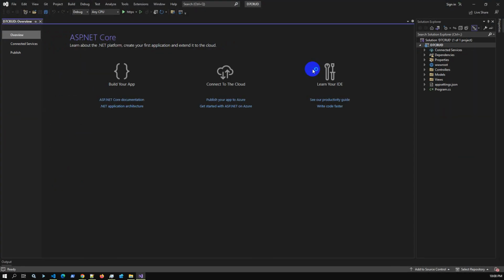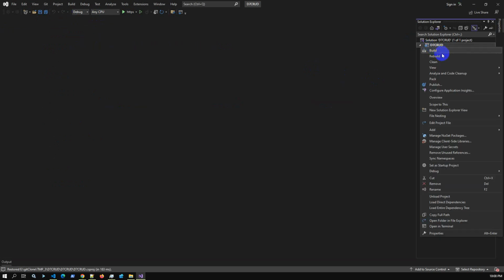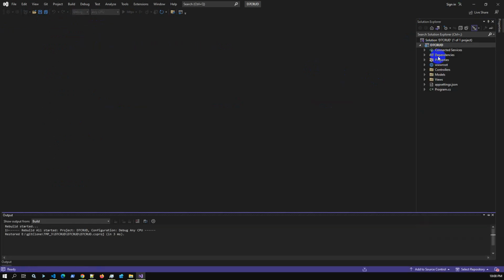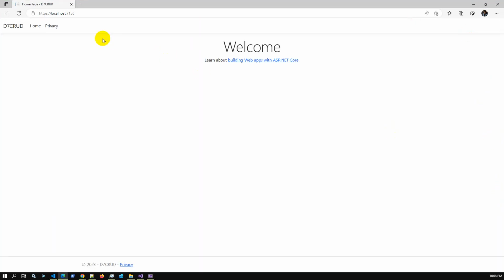So the default template project has been created. If we just build and run the project, we can see the default output, which is just a static page.